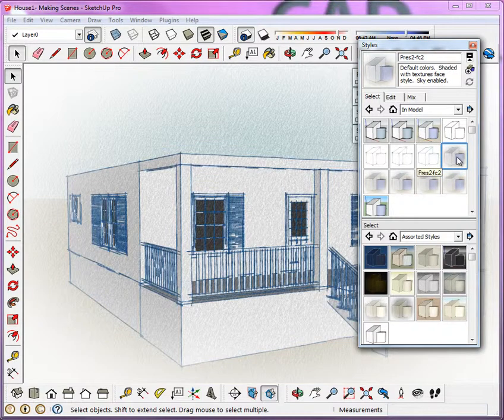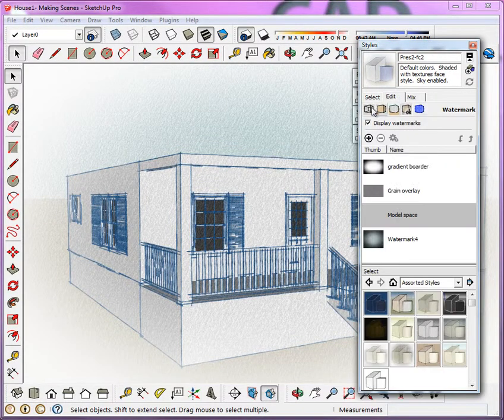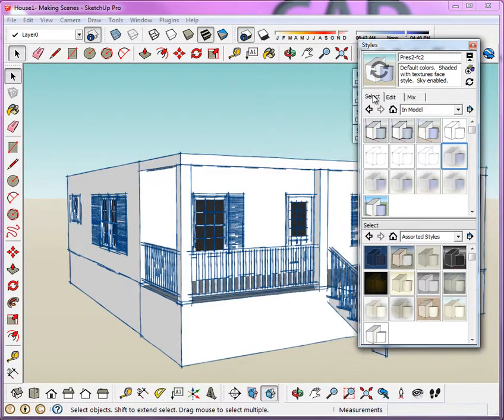I think it's going to be this one right here. And you know what? I'll just make my own. Okay, I'll make a different one here. So I'll just call this something else. Full color with edges. Okay, so this is a whole new style for this part.